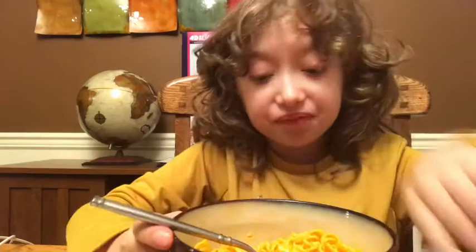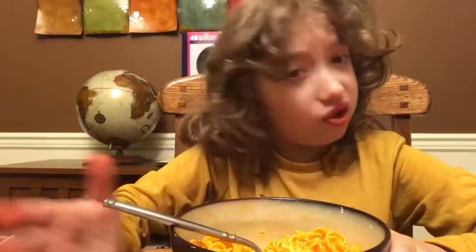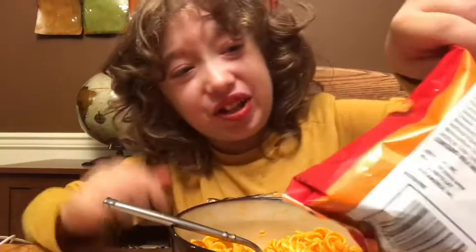Why do they have to make them this bright neon orange? Actually, on camera, I don't know if you can see, it's like that color. It's a lot darker in real life. Let's see. You see that? Yeah, it's about the color of that.